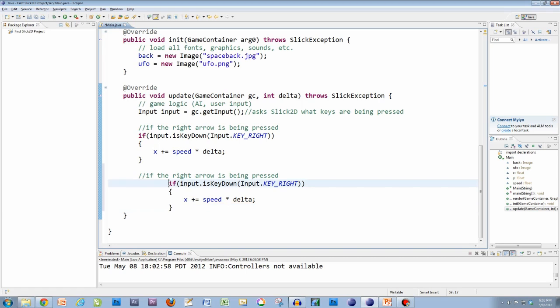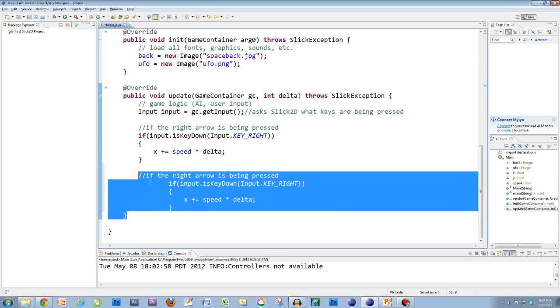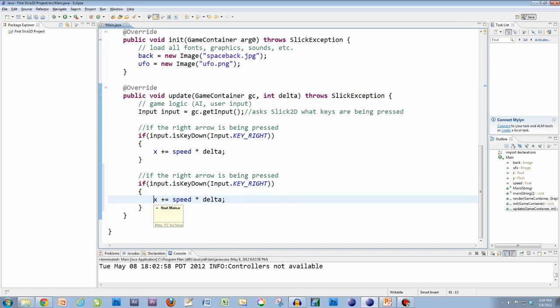So I could go and pull this back and line it all up like it's supposed to be, okay? Or the shortcut in Eclipse is you can select all your code or just the code you want to change and click Control-I, okay? And that fixes your alignment right off the bat, okay?